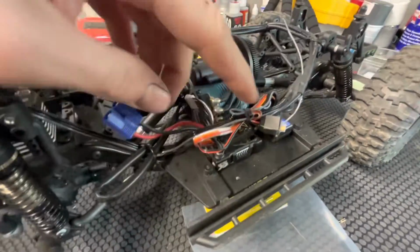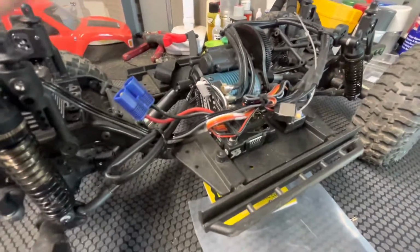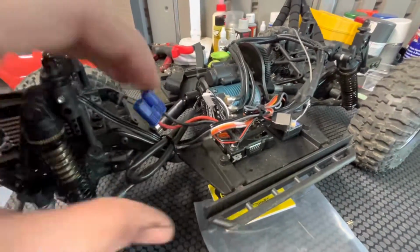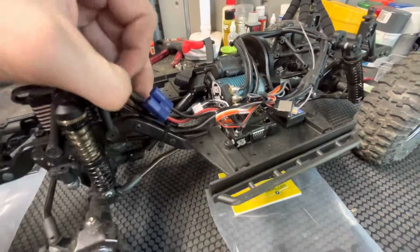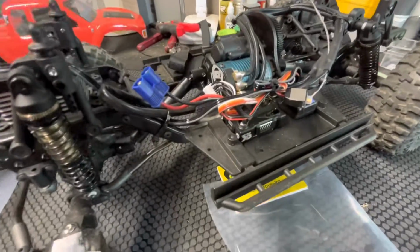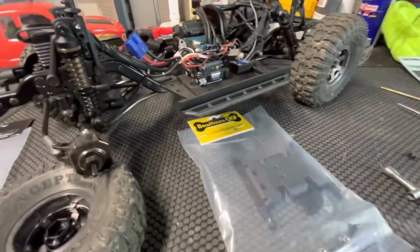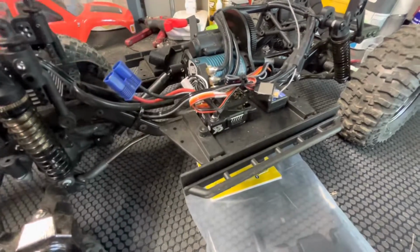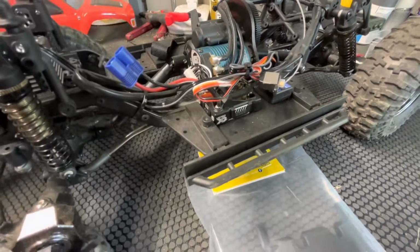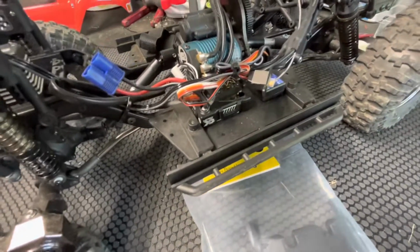Yeah, I know the wiring. I still need to trim up these bullet plugs, get them shortened up. I need to shorten the servo wires. The sensor wire needs to be shortened. I know I need to get to all that, but we'll get to it eventually. Just trying to get all these parts put on it, get everything done, and then we'll clean it all up and get it looking the way it should be looking in my standards. But as of right now, this will work.